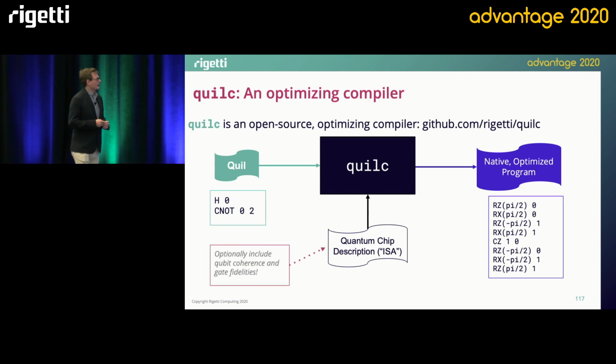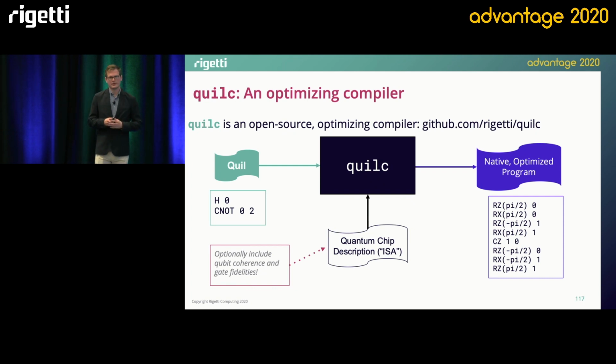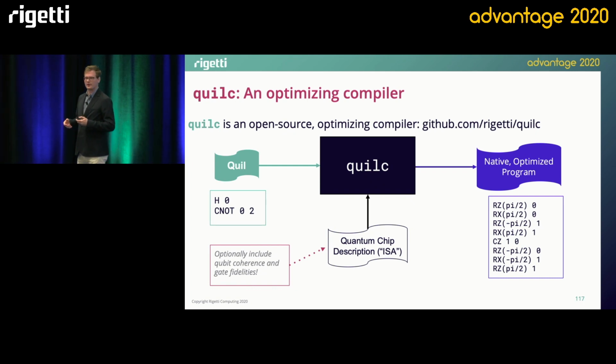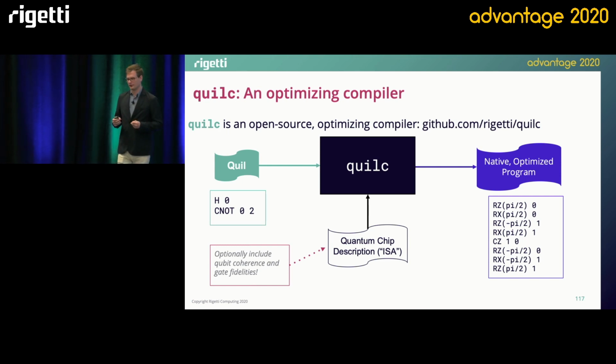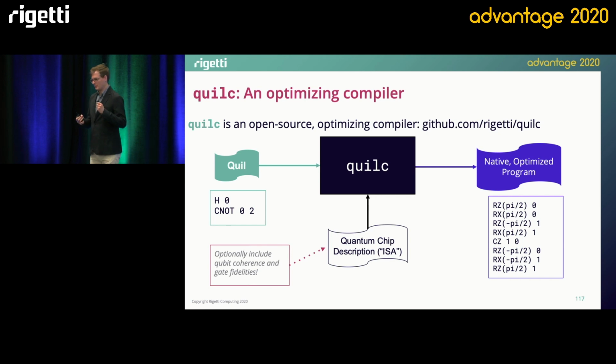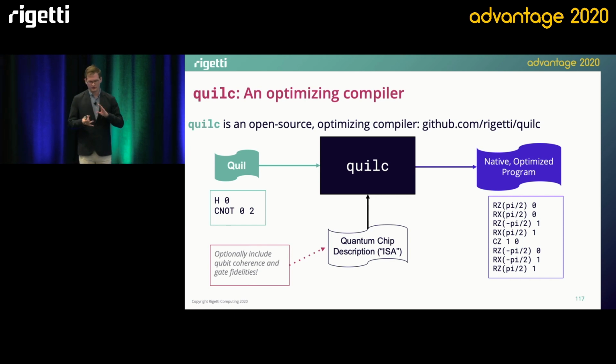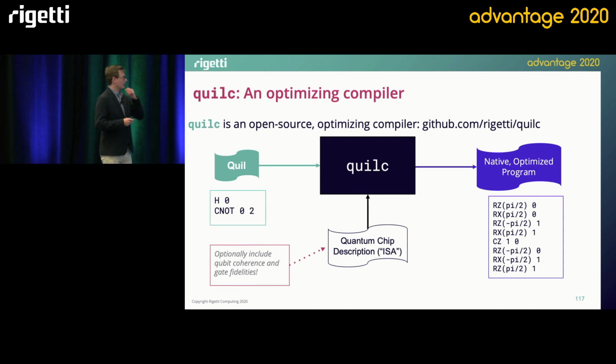I said a moment ago that this ISA description can take in not just the gates and the qubits themselves, but also a description of the noise of the machine, or the fidelities of the gates, or the coherence time of the machine. If you provide that, which is totally optional, the compiler is going to attempt to use that information to make more informed decision-making about better qubits to use, better ways to arrange your gates. It checks how often particular 2-qubit gates are used on particular parts of your qubit lattice, and tries to arrange for those gates to be arranged on the better qubits and so on.